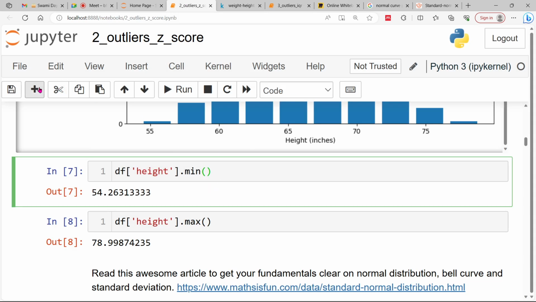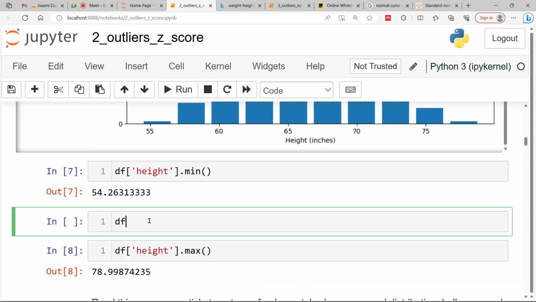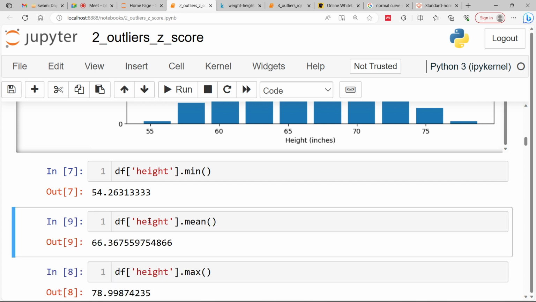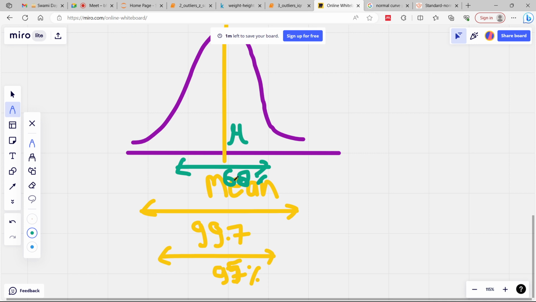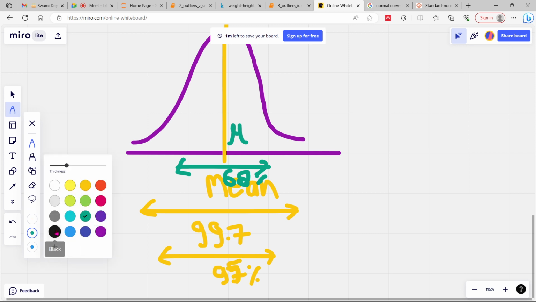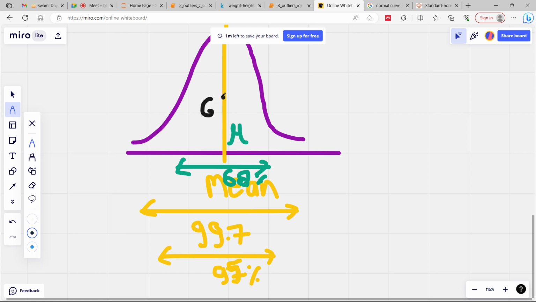If I calculate the mean of this height column, height dot mean, you can see the value is 66.36. If I want to find this location, it is close to 66.7.